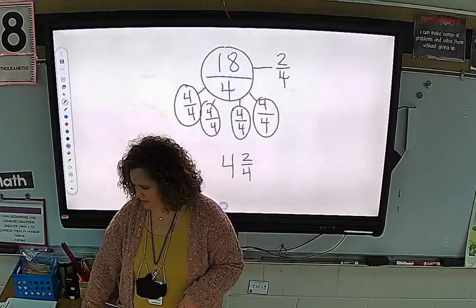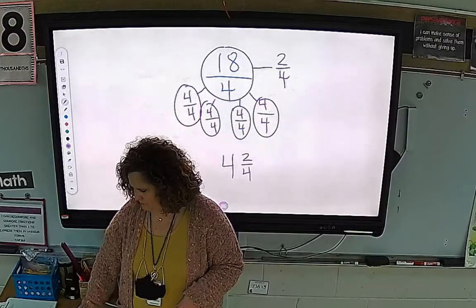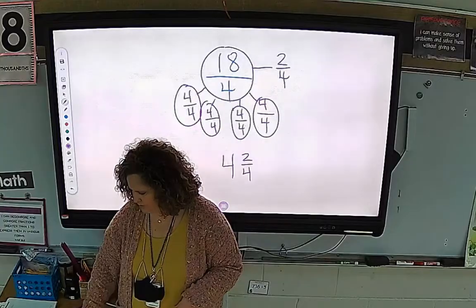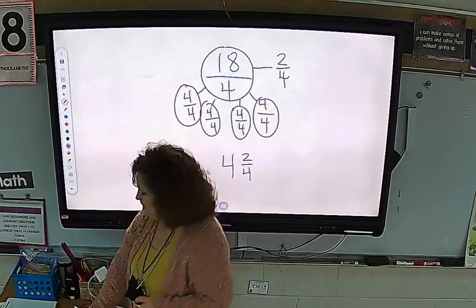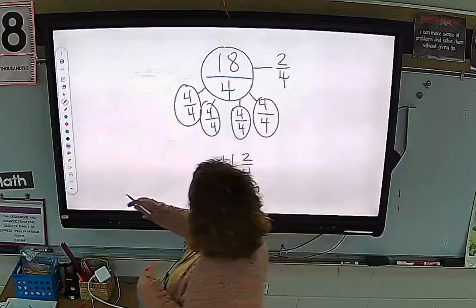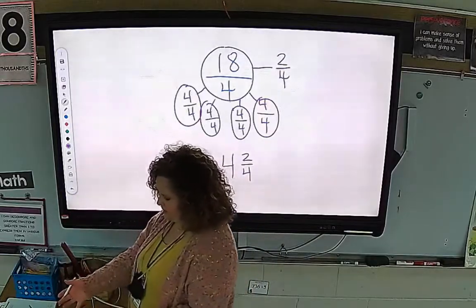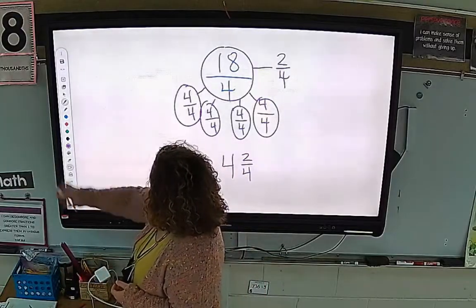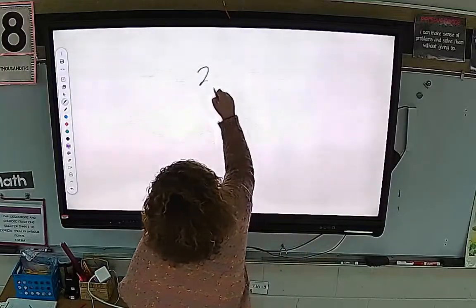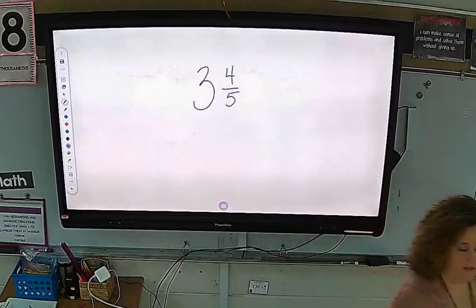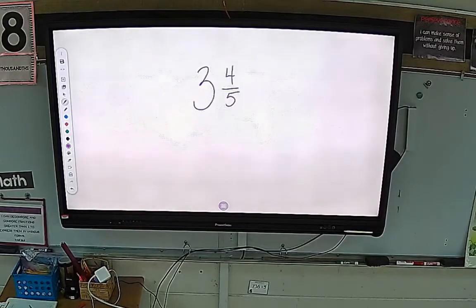So let me switch out right here. And we will jump right into... I'm going to just keep this on a whiteboard and put the problems on, because I basically got a screen with a big old mixed number on it. There's not a whole lot to show you. So let me erase that. And I'm going to start with this one that they give us. 3 4/5. Okay. So here we have a mixed number. And this time we need to change it to an improper fraction.